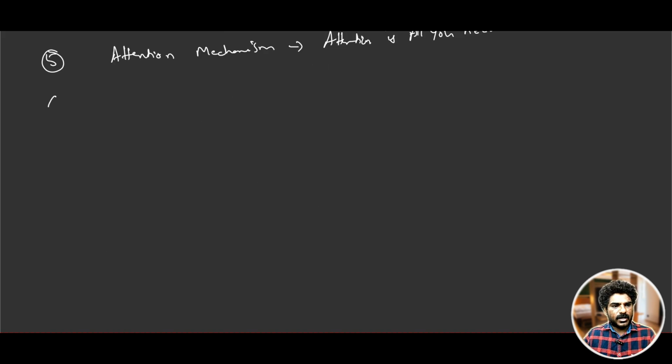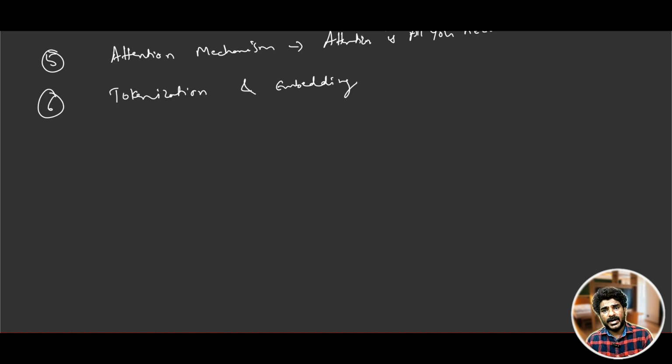Next, point number 6, we'll understand something called tokenization and embeddings. These two techniques are very important, right? In NLP, if you have text data, you need to convert that text data into some kind of tokens or embeddings, or some kind of binary or numerical format which your machines can understand. In that case, tokenization and embeddings will be used.